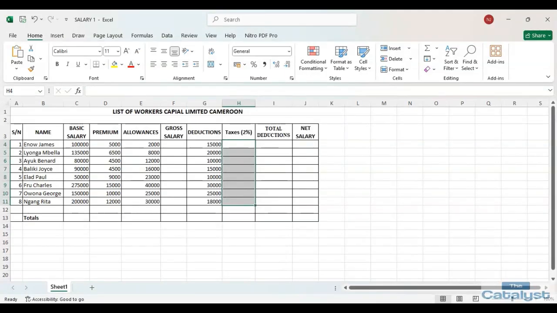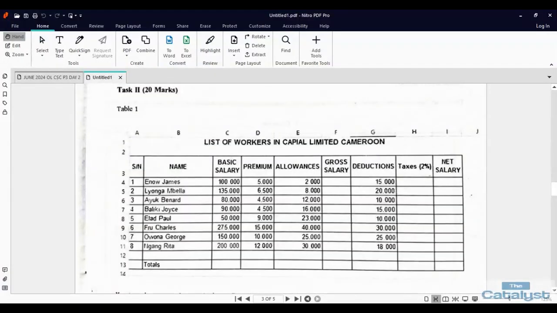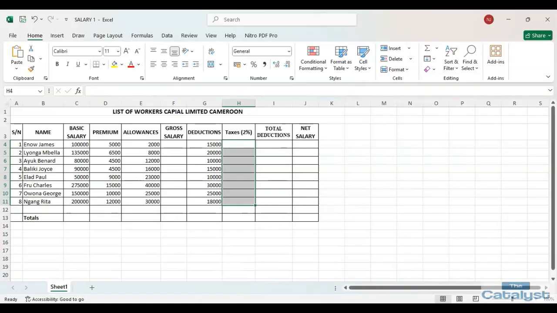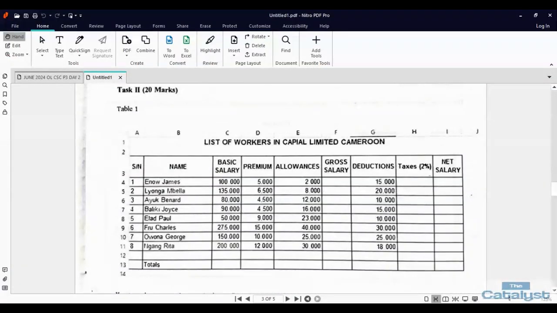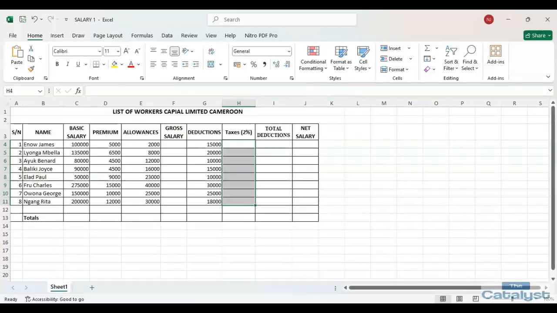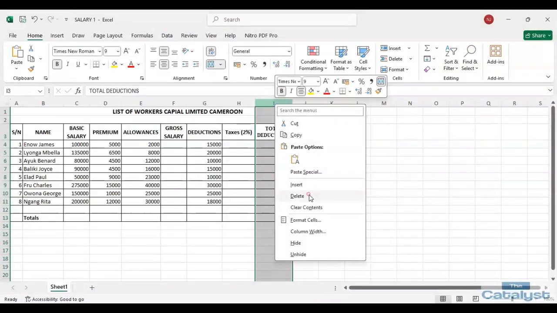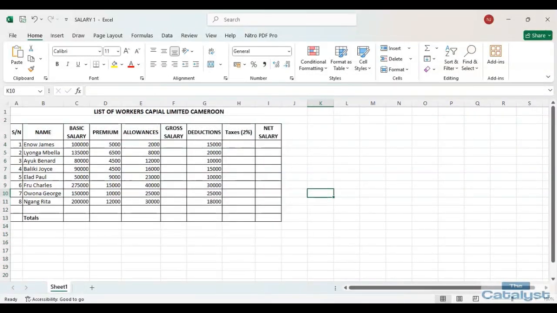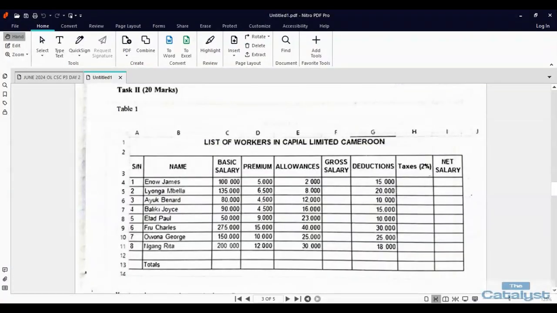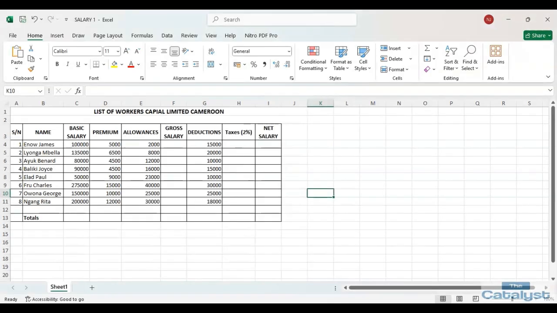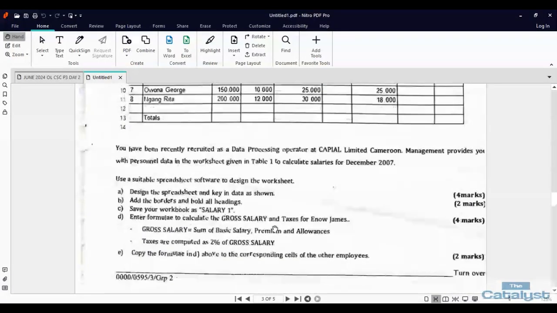Even this total is not supposed to be here. So that's it. We have designed it as expected. So we'll start answering the questions now.